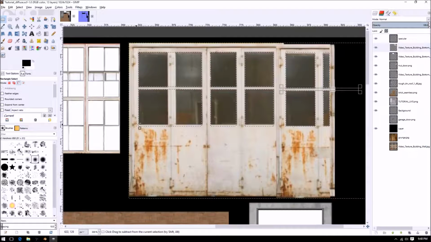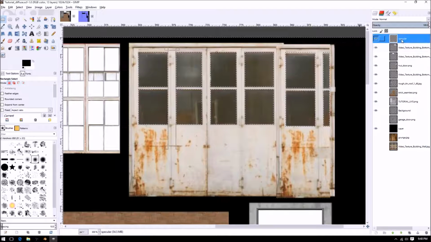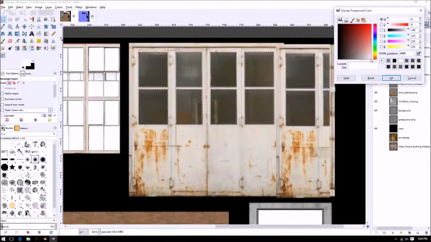So what I'm going to do is clean some of these spaces up here, so I only have the window selected. And I'm going to go over to our alpha, or our specular level. On these, I want them to be basically fully reflective. The specular map is in grayscale, so complete white is going to be 100% reflective. Everything will reflect off of this, and you'll see the city skyline and stuff in the windows.